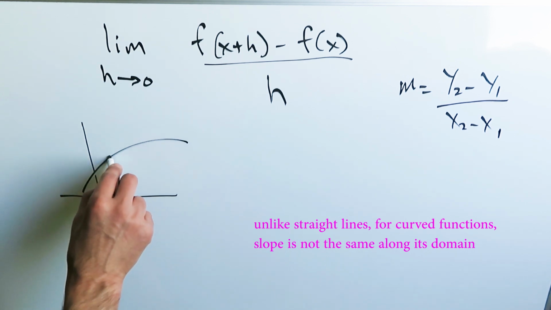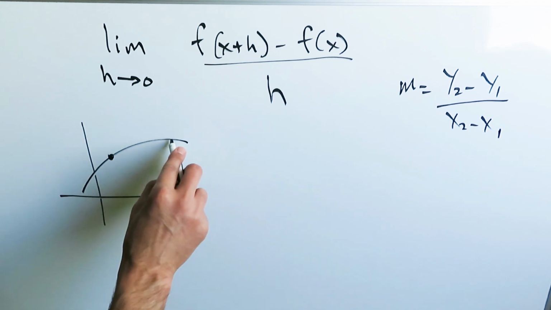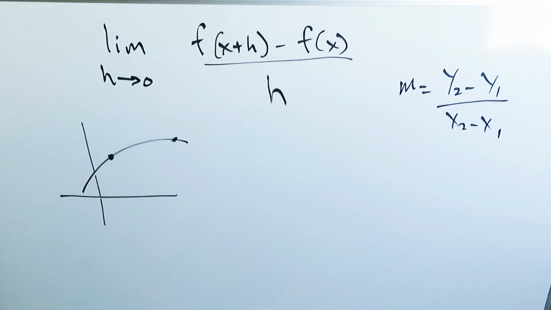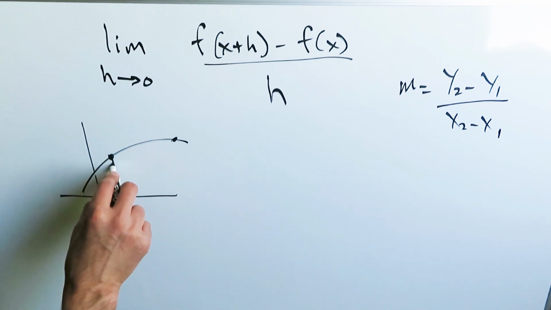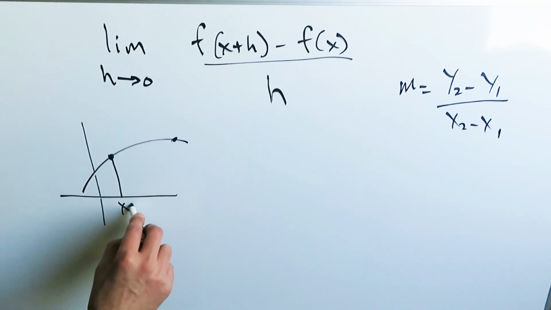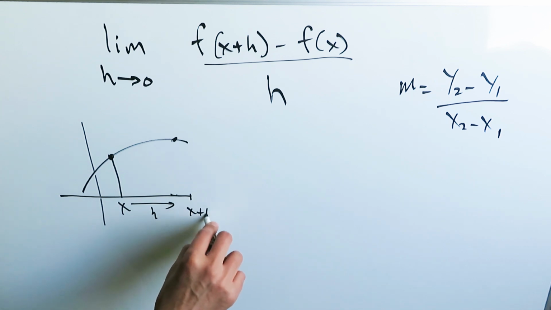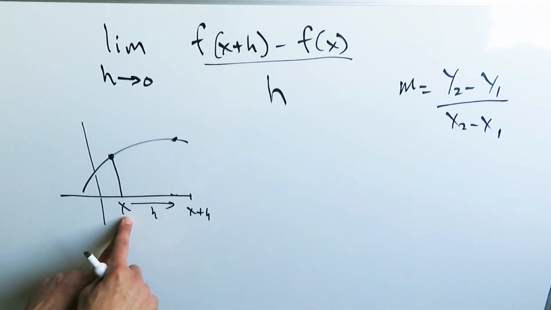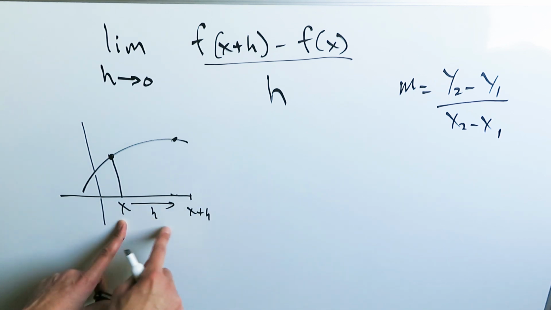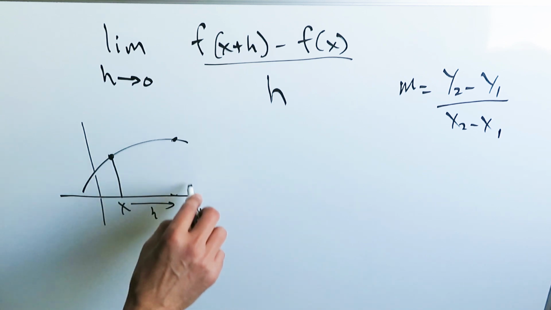What do I do? Well, I can use the concept of slope and modify it to give me the slope of this function at a particular point. I have a specific point over here. We'll call this x. Certain units away, h units away, I have another point. This right here would be x plus h. If this was 2 and I'm looking 5 units away, it'll be 2 plus 5. This would be 7. That's exactly what we're talking about.